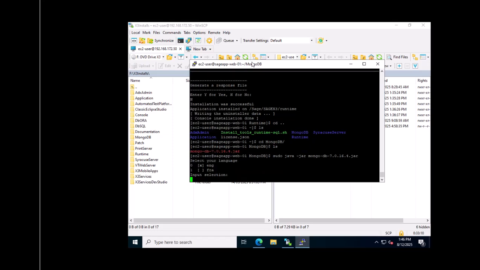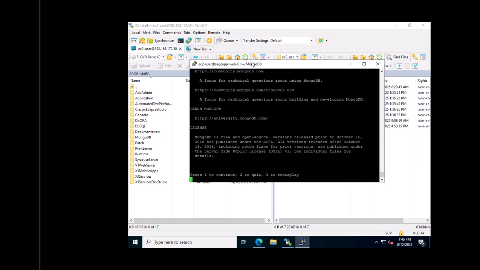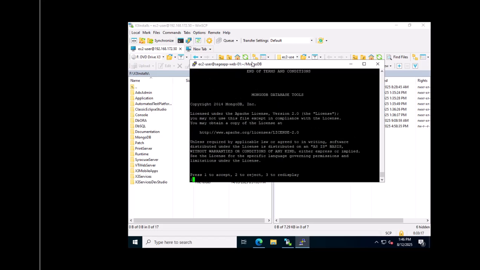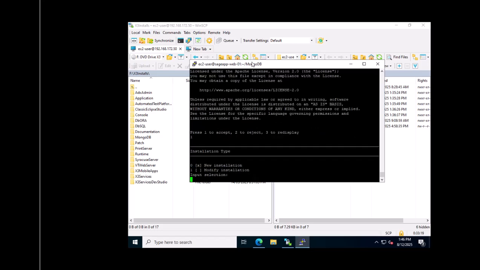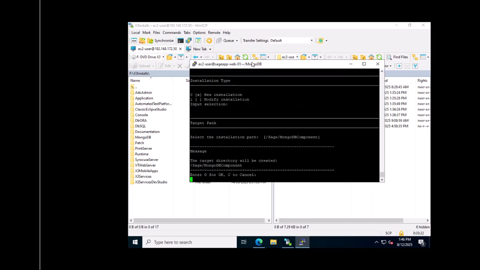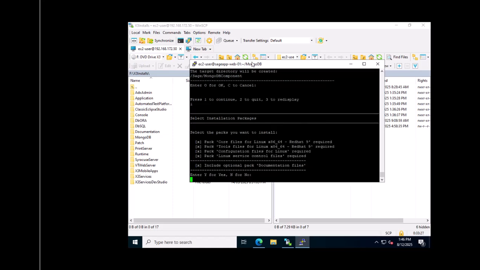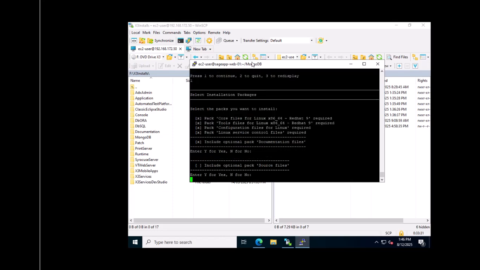Enter and start. Accept English as the default language. 1 to continue, 1 to continue, 1 to accept. Enter for new installation. Enter for the default path. Enter to accept the directory creation. 1 to continue. Enter to accept the default selections.